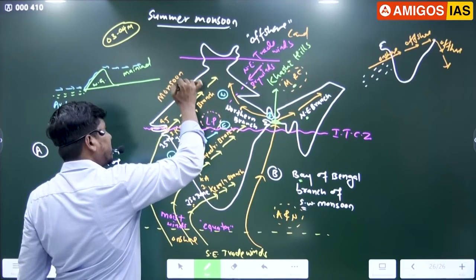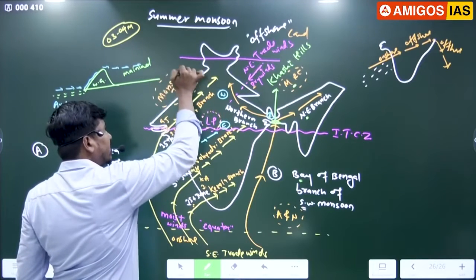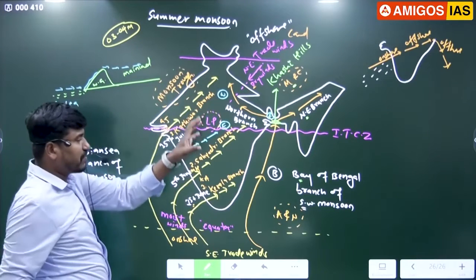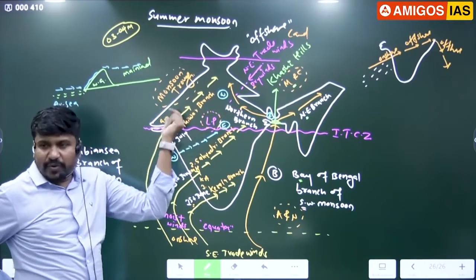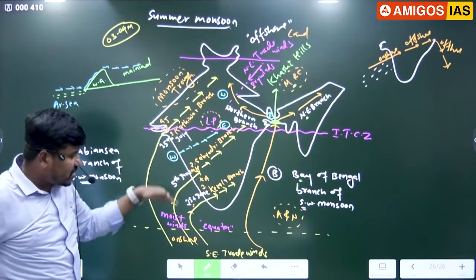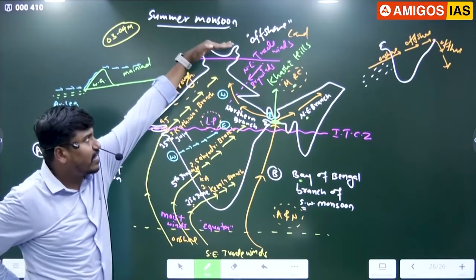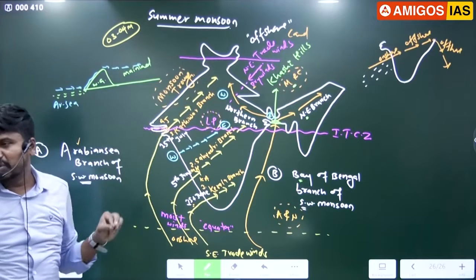Just listen, this is also a UPSC prelims question. They ask the question, what is monsoon trough? Monsoon trough meaning, remember here, during the month of June, a very strong low pressure area develops over the Indian landmass, and at that low pressure, the moist southeast trade winds and dry northeast trade winds come and converge. That area is known as monsoon trough, right?